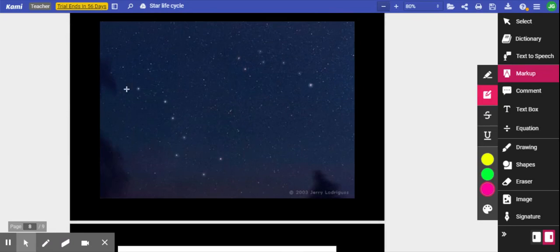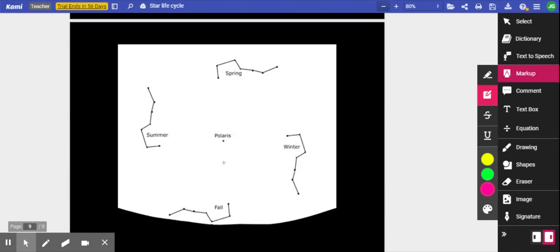A rule about the Big Dipper. Here's the Big Dipper. Spring up, fall down. Right now we're in the spring. So if you go out tonight, 9, 10 p.m., the Big Dipper is actually going to be upside down in the sky. And you can find the scooper part, the pointer stars, and they point to the North Star, Polaris.